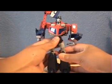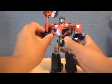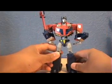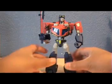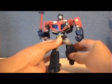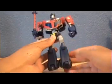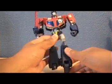I did find that with these figures it is kind of hard to get them to stand up because of their legs. Especially with Megatron, because Megatron's katana is very heavy for the figure, which kind of drags the figure to one side. Now his legs, they can move in and out from the body. They can move forward and back. Then they can bend at the knee and rotate 360 degrees at the lower leg. His feet can slightly rotate upwards and rotate that much downwards.